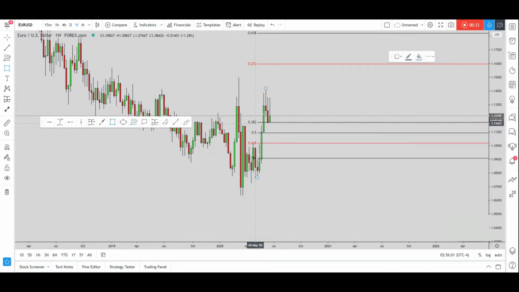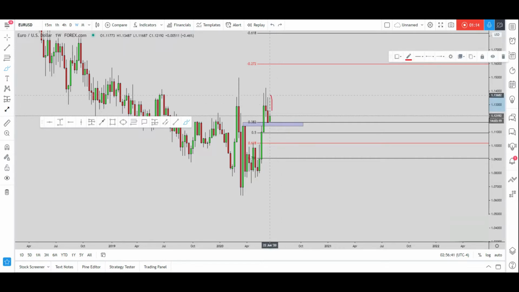And what we can see is that we have the 0.382 Fibonacci retracement from the weekly time frame, which is aligning with our previous weekly resistance here, which is now turned support at this area. And we definitely wanted to see the market hit this zone to the downside. So from here, what did we say? We said from this level, we want to see the market make a strong move to the downside and hit this downside target. And in fact, that is exactly what the market has done. So it's definitely time to update our view on Euro USD.